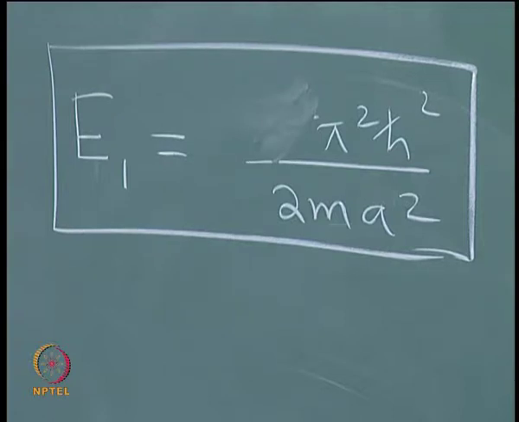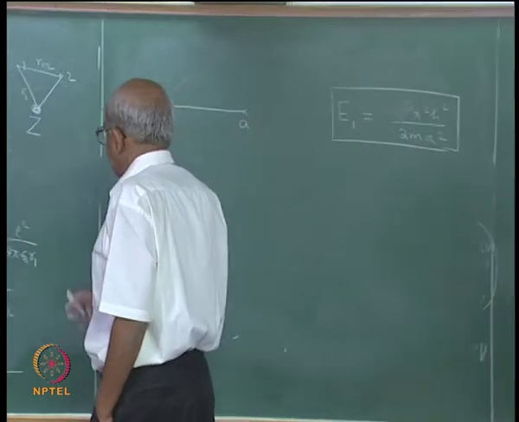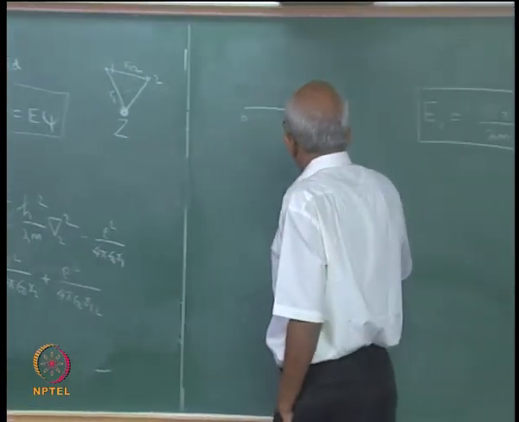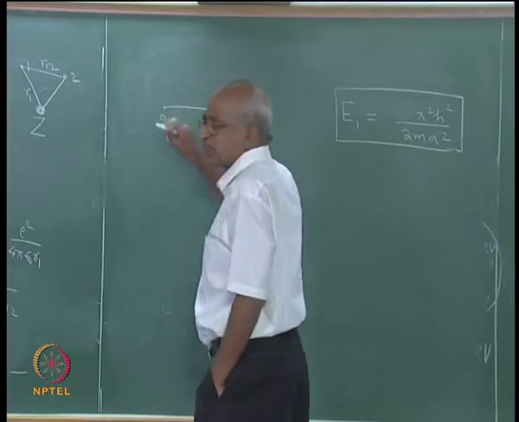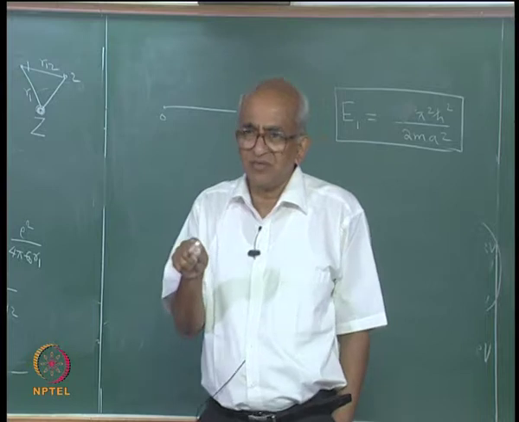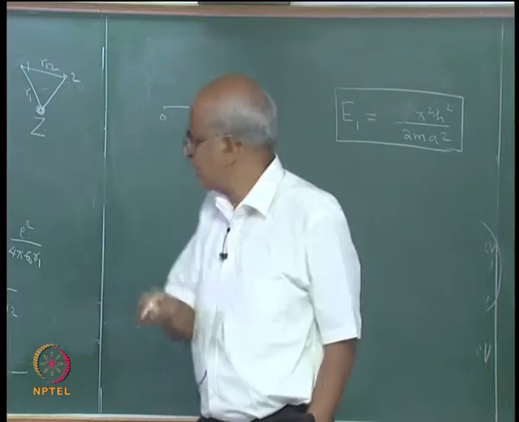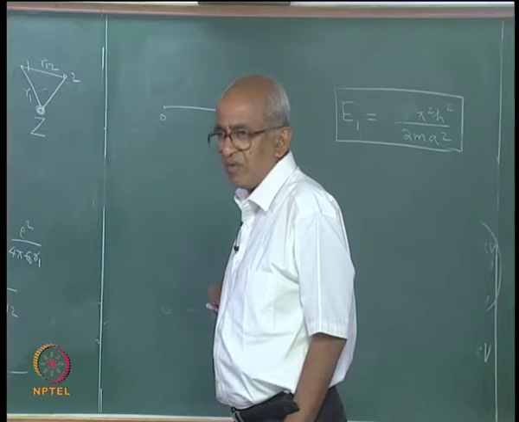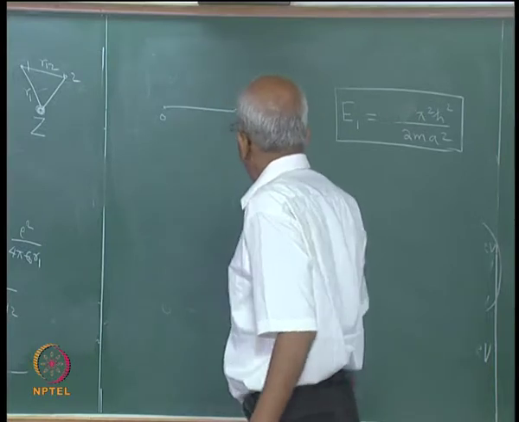And now you see I do not want to follow that procedure. Essentially I want to illustrate the variational approach. So what I want to do is guess a wave function for the system and use that guessed wave function to calculate the value of script E, correct. So how will I guess the function?